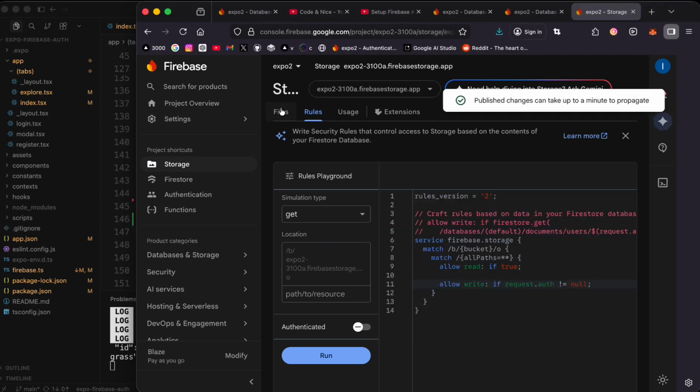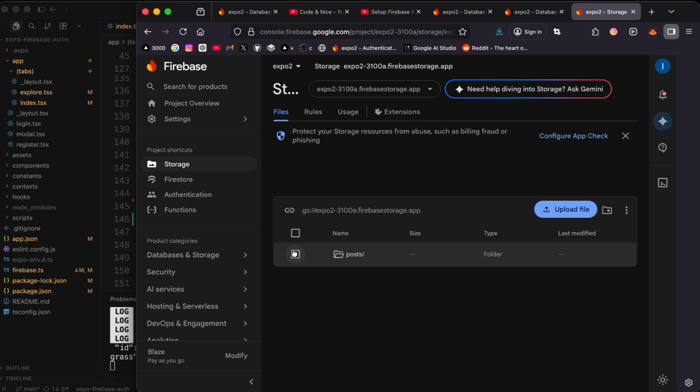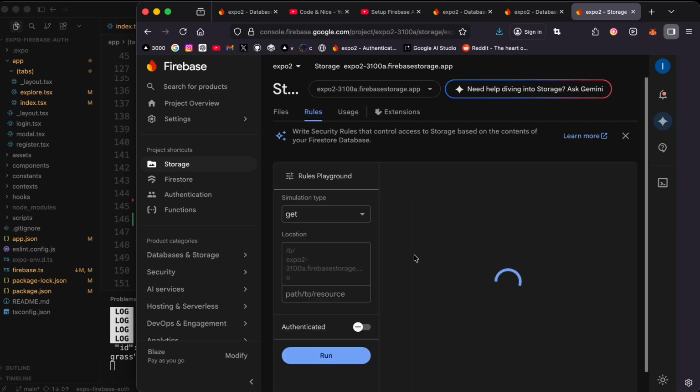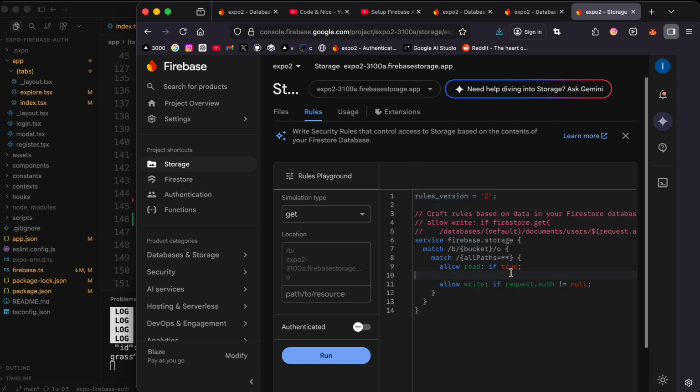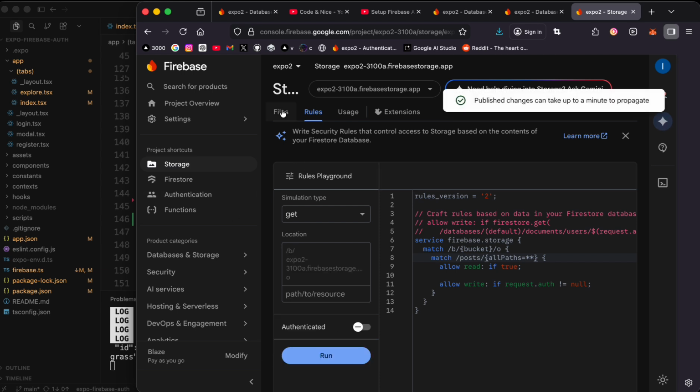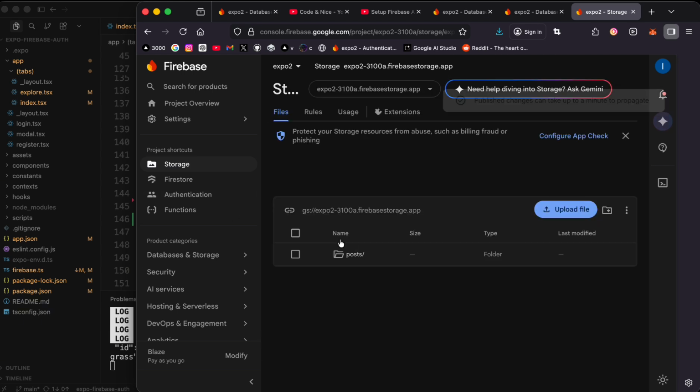And I see the files here. We should have a posts folder. So posts. It's better to scope the rules to posts here. It's better to make match slash posts and all paths. Okay, publish. So only this posts bucket.